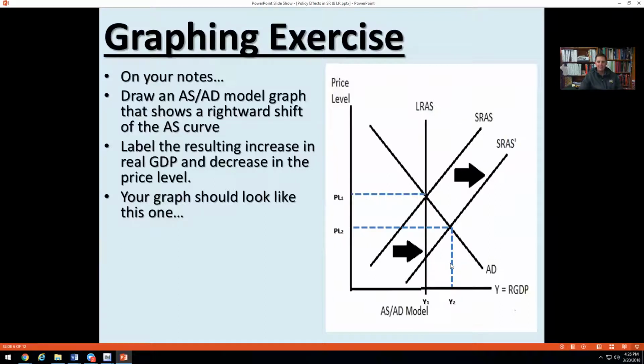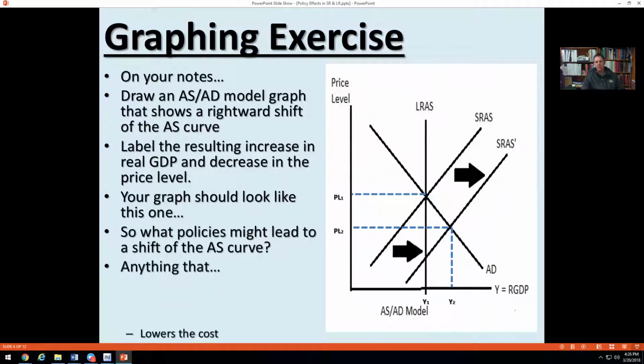Now, if it's sustainable, this long run potential line will catch up and it will be over here. If it's not sustainable, we know that aggregate demand can be manipulated by our two institutions, government and the Fed, to bring us back. Or this aggregate supply curve, as time goes on, nominal wages will rise because of the overdrive and we will shift back.